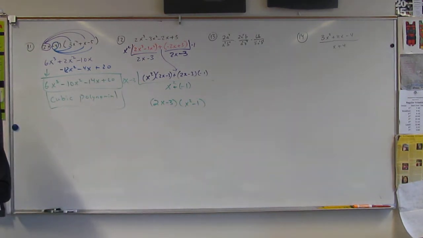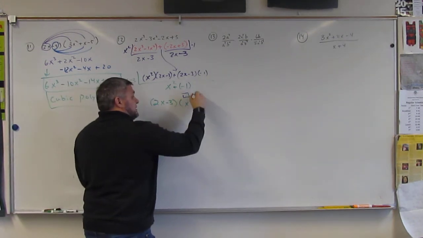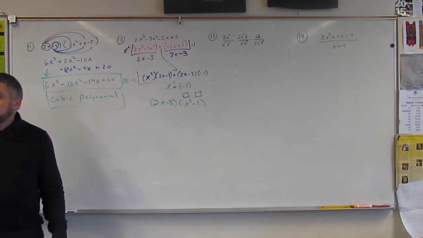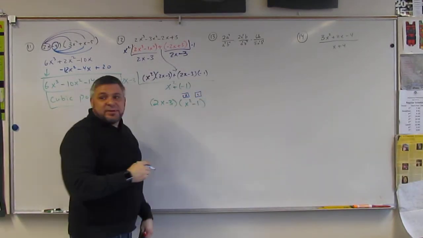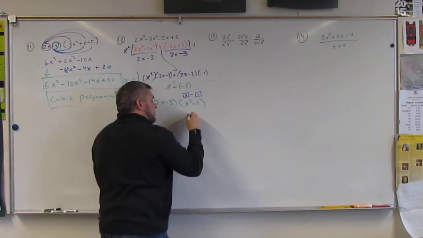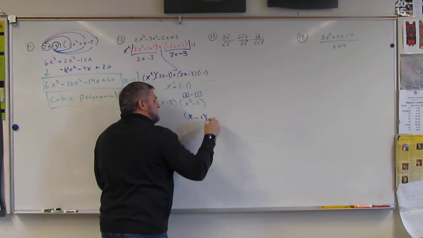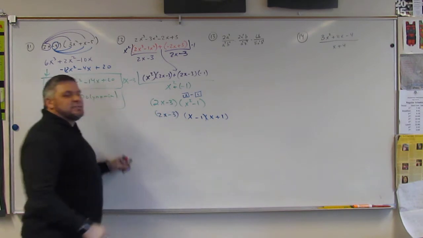Then I have to remember my squares. Is this a square? Is this a square? The x squared is. Yeah, it's a square of x's, right? And this is a square of 1's, right? It's a difference of squares, right? So we take that down and go, okay, x minus 1, and then what's the conjugate? X plus 1. So those are all your possibilities.